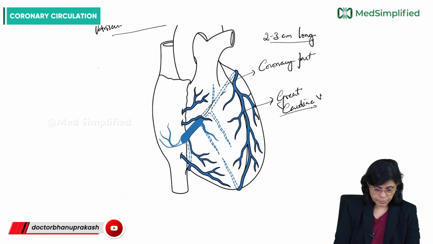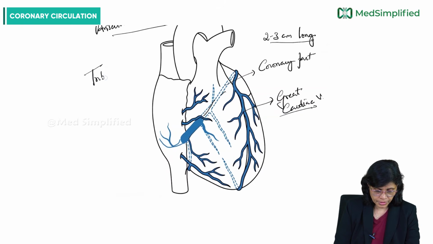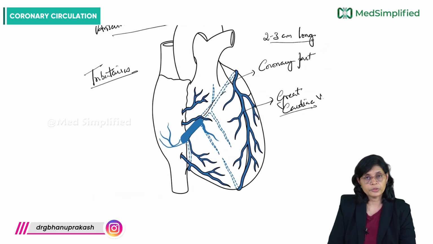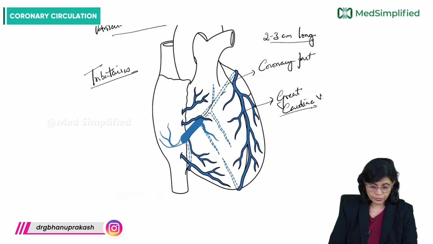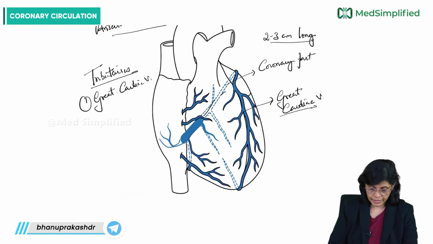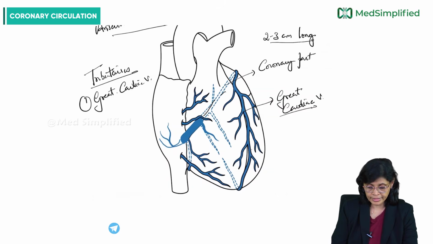So coming to the tributaries of the coronary sinus, all of these tributaries are provided with valves except for the oblique vein of left atrium. Which are those veins now, the tributaries? One is the great cardiac vein. Here if you see, it begins from the apex of the heart and passes upwards along the anterior interventricular groove, and then it will join the coronary sinus.